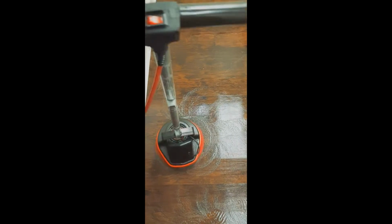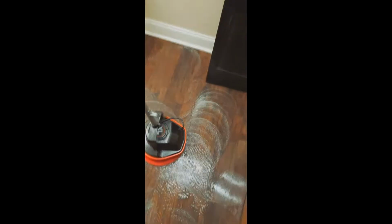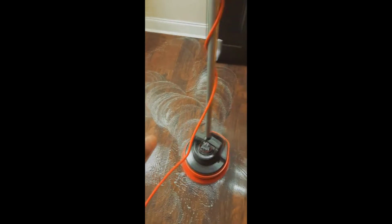I ain't bring my stitching cord, so as you see, let's look at it. So you gotta have control of it. Y'all remember that episode of Fresh Prince and Martin when he's buffing the floor and the thing moving everywhere? It can do that on you. Look, I'm gonna let it go. Let's watch it. See, it do it on its own, but you gotta kind of have control of that shit. Yep. I love this little machine.